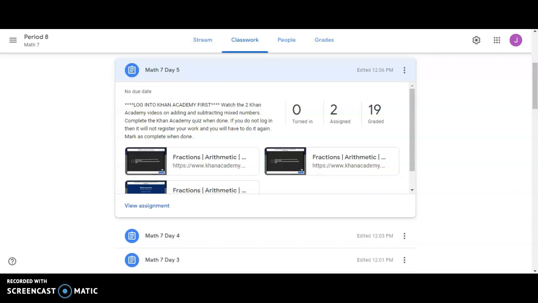Obermiller. I just want to go over, a lot of you are losing points on your assignments because you're not completing all of the Khan Academy assignments, okay? It's really important that you understand what we're doing, because in a couple of weeks we're going to be moving on, not from review, but going into new topics, and so that's why the videos and everything are so important.